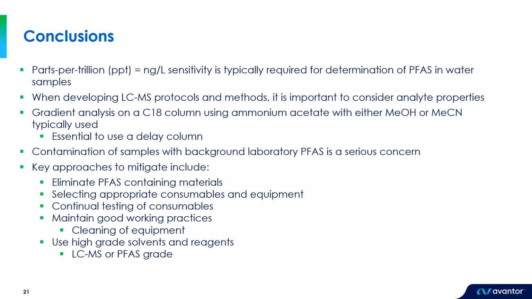We've then today gone on to discuss how, because of the low levels we're working at and the ubiquitous presence of PFAS, the potential sample contamination within laboratory workflows is a serious concern for PFAS analysis. Key approaches to mitigate the risks of this include identifying and eliminating or controlling the use of materials containing extractable PFAS, the use of appropriate consumables and equipment, and continual testing and monitoring of those consumables. Maintaining good working practices and cleaning procedures is also important, and the use of high-grade solvents and reagents and continual experimental monitoring of their quality is also important.